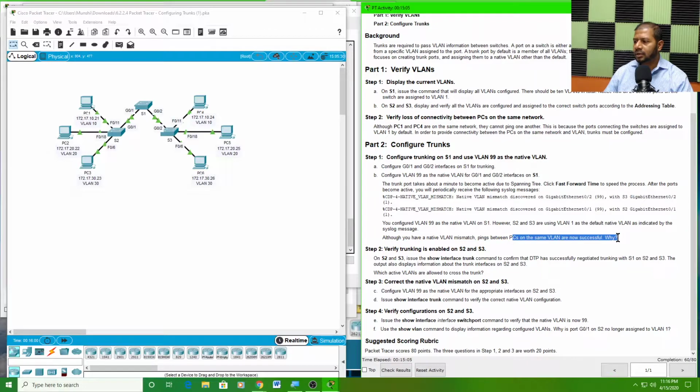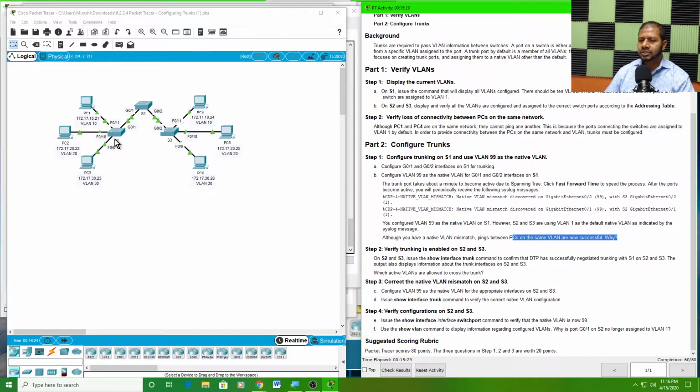Why? Because even though native VLANs are mismatched, the tagging of this traffic of VLAN 99 or VLAN 1 will be confused. There will be confusion with that. However, VLAN 10, VLAN 20, they should be able to communicate within the same VLAN using the switch now, because the trunk has been configured.